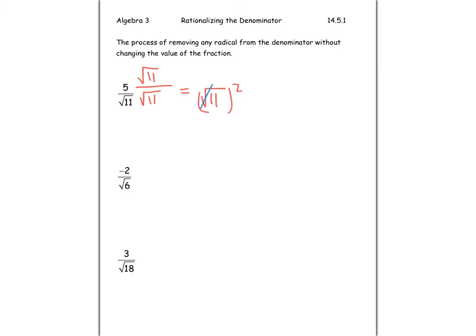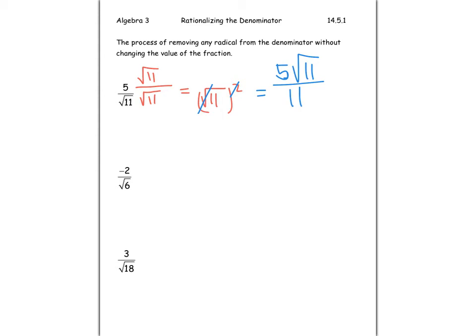And we know that square root and square cancel each other off, and we would just have an 11. On the top, we have 5 times square root of 11, which doesn't combine and doesn't do anything. So that's just the top. 5 times the square root of 11 divided by 11. That's the whole procedure.